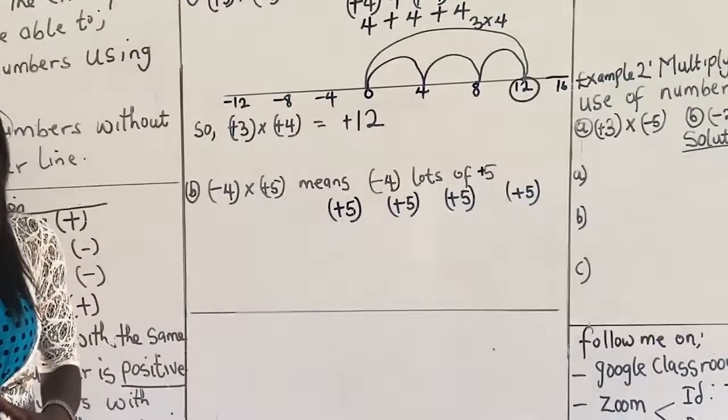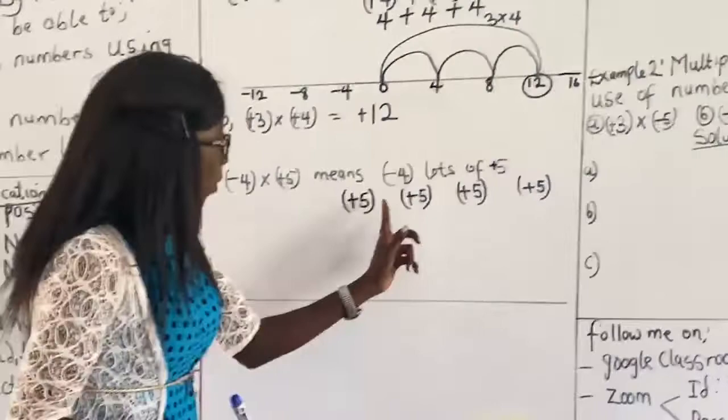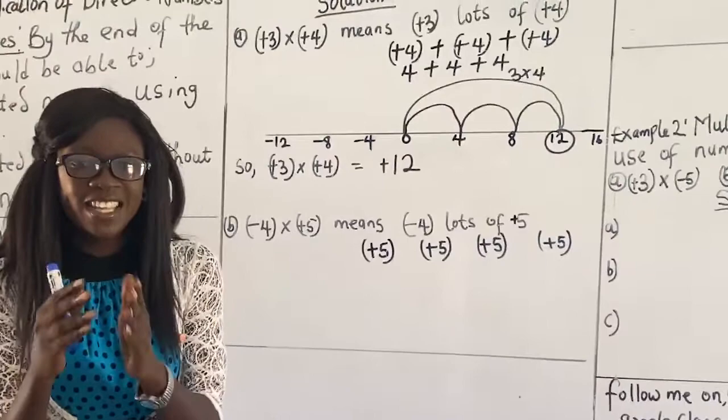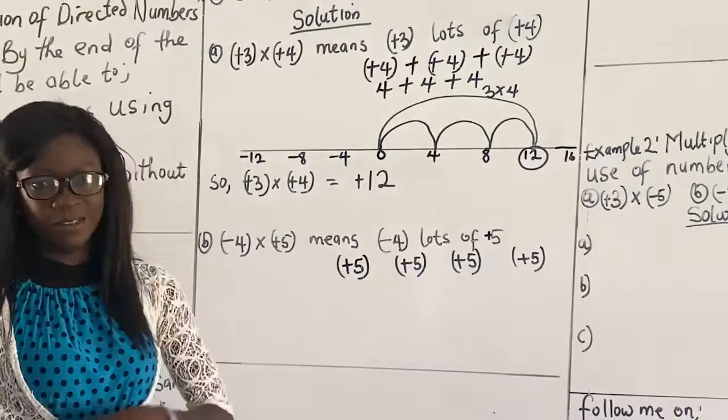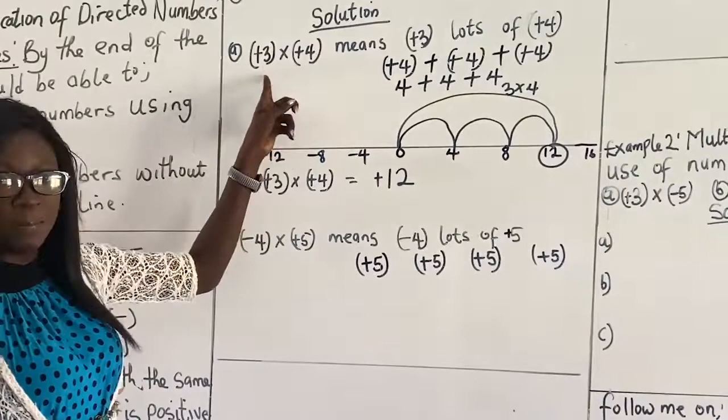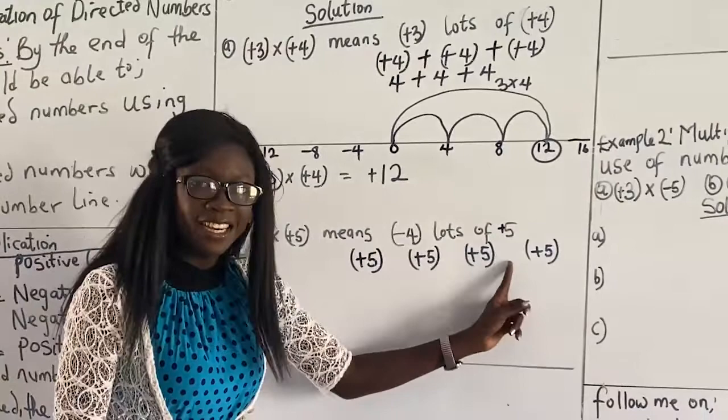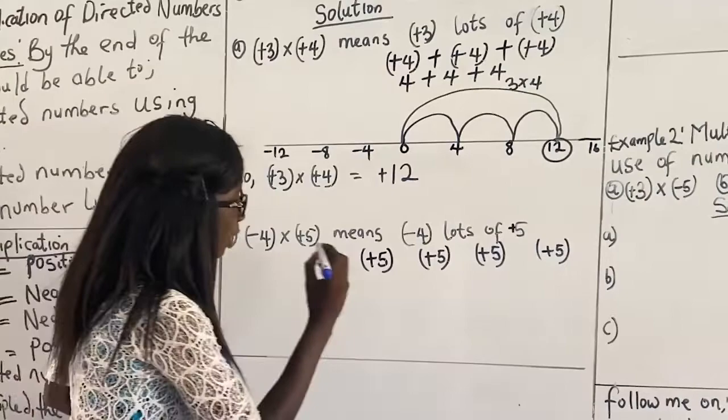Okay, so we've written 5 what? 4 times. But now, like I said, what will be the sign here? You can tell me. I believe you say the answer is what? It's negative. Why is it negative? Because our first multiplier is what? Is negative. Okay? Now you go back to this question. You see that the first multiplier is positive, and that's why we have here positive. So what's going to be the sign here? It's negative, because the multiplier here is what? Is negative. So I'm going to put here negative, negative, negative.